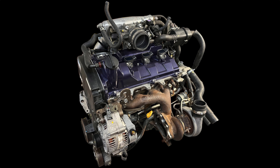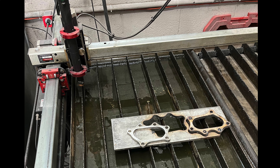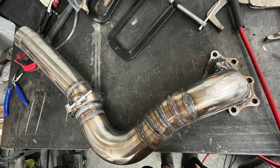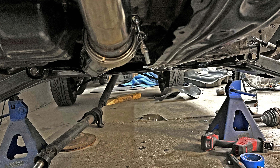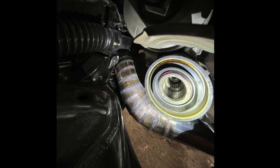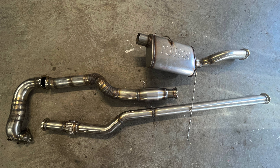Perhaps the hardest part of this swap is building the custom exhaust — you can't just buy a pipe that fits. Dylan started out by cutting out a flange that bolts onto the turbo. The CNC plasma cutter makes that a lot better and easier. Dylan cut and welded the downpipe in several places to get it to the right shape, and it fits nicely in the engine bay. The exhaust makes a 90-degree turn, then has to fit under the oil pan, and under the transfer case part of the transmission it has to fit in the tight gap above the subframe. The pipe then follows the driveshaft to the back of the car.